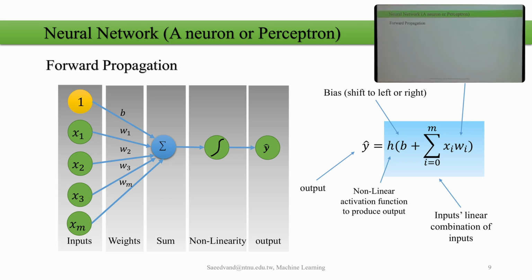Now we want to go directly to having a look at the neuron or perceptron in a computer system. We want to implement the same figure that I discussed with you. The part that we want to see is called forward propagation. Forward propagation means that we give the input and get some output. So data comes from the input and is passed forward to the end. This is just the definition of forward propagation.